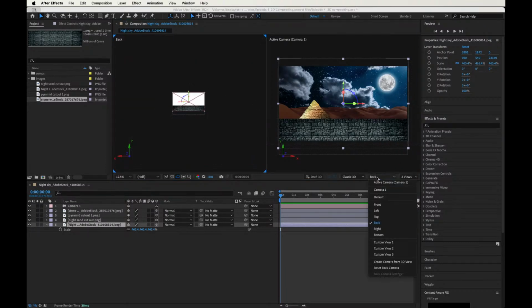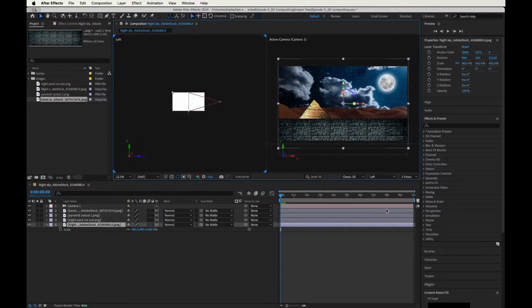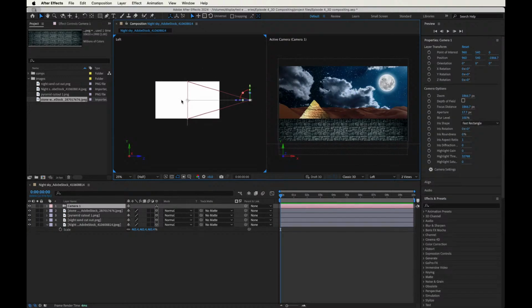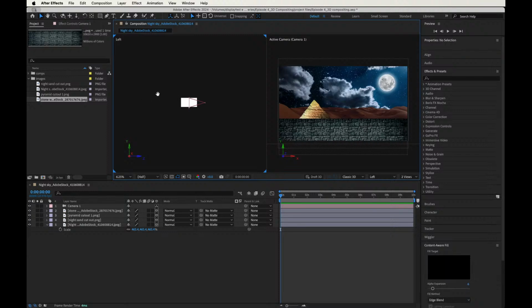This is the back view. Left. Maybe I can do it from here. Alright, here it is. Oops.